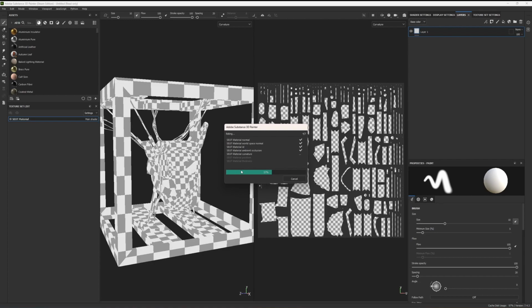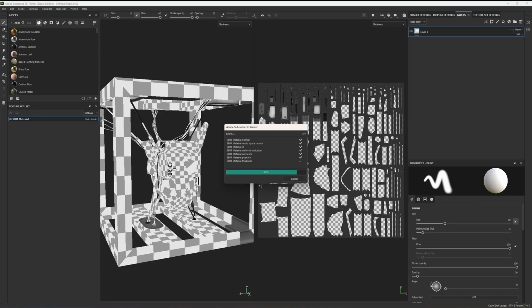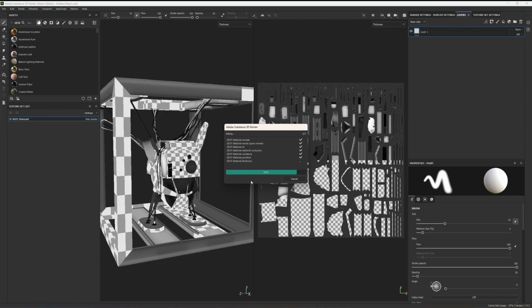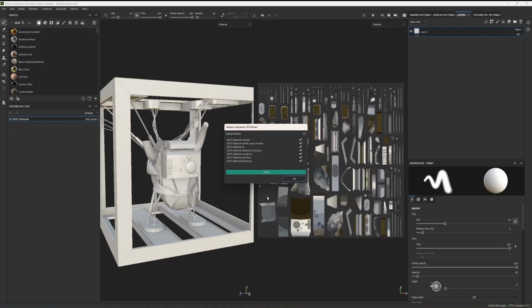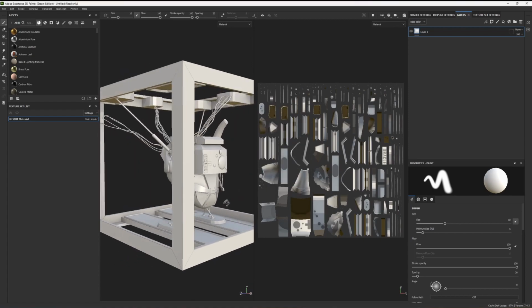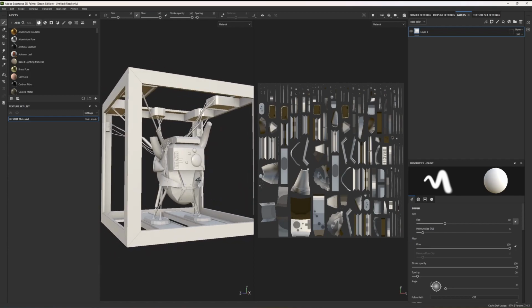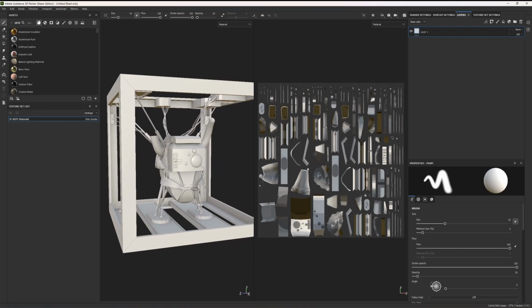Make sure that the scale is reflected well on the textures and texture details. And when it's done, you see that it's already looking way better because the shadows of the ambient occlusion are showing their effect on the model. So this is already very cool.